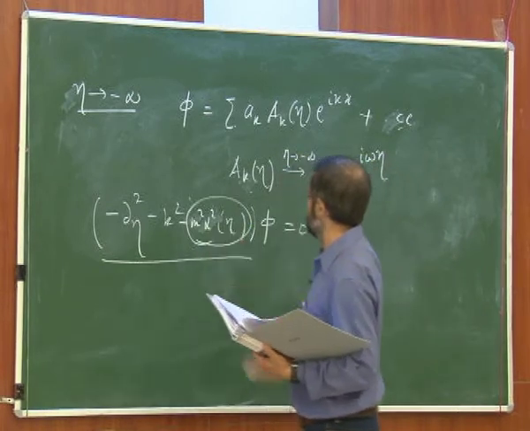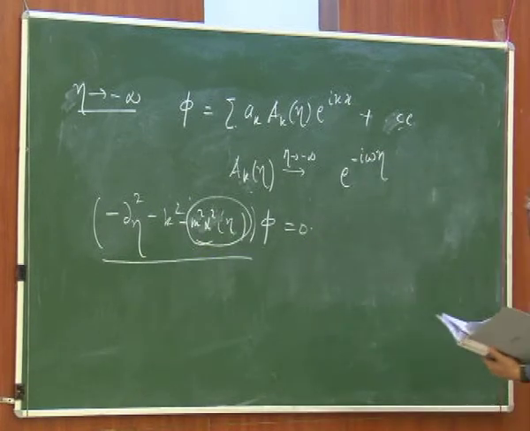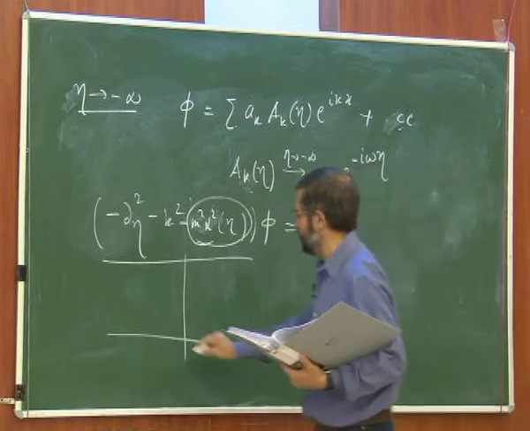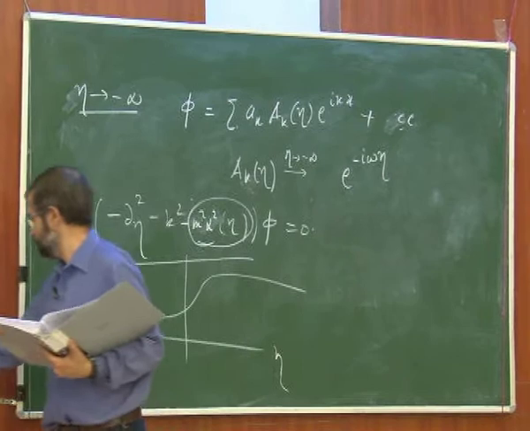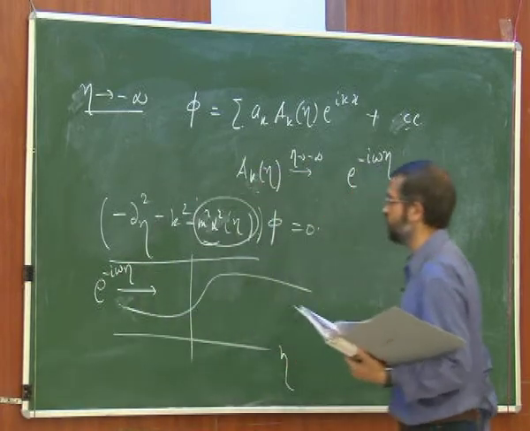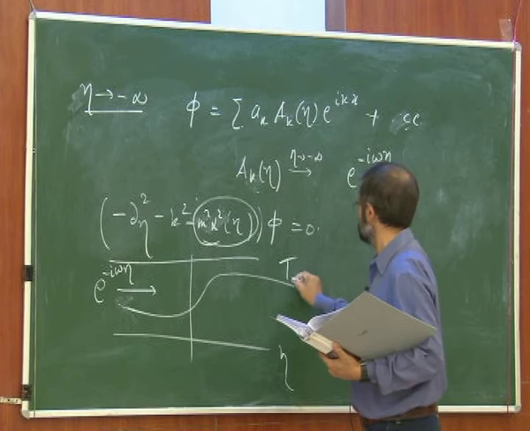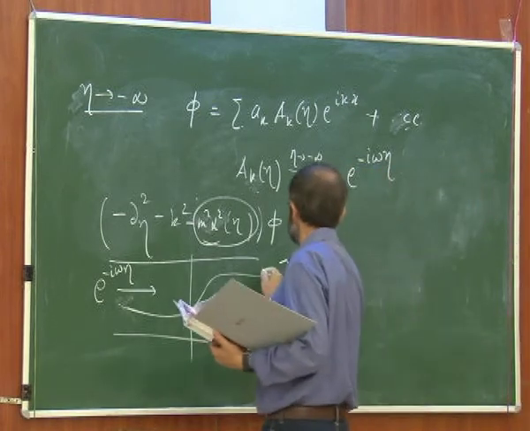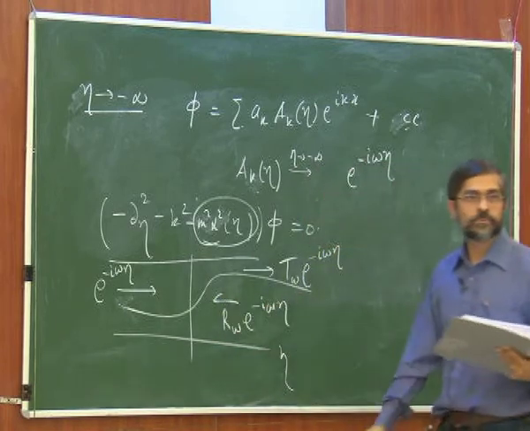And this time-dependent term becomes like a potential, a Schrödinger potential, and the potential looks like what I have shown already earlier. So let's say this is eta, something that starts out as e to the power minus i omega eta in the future has a component which will be e to the power minus i omega eta, but it will also have a component which is a reflection.